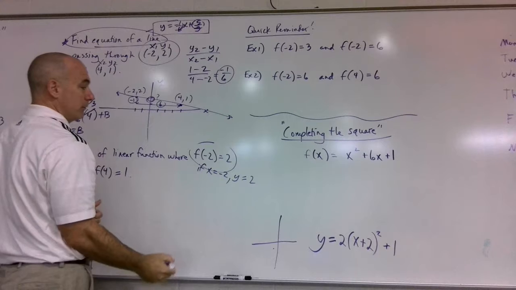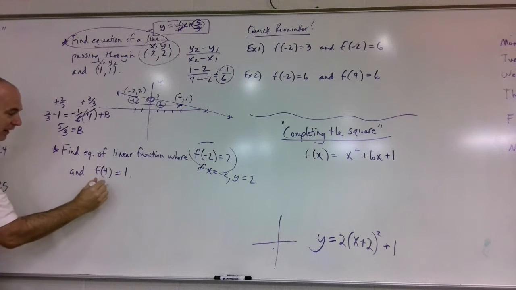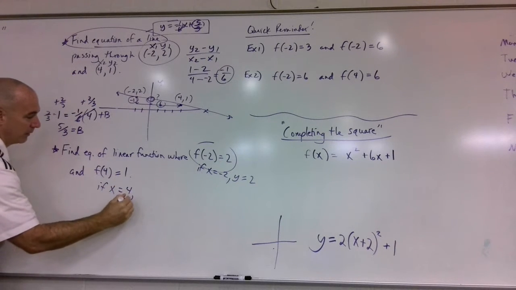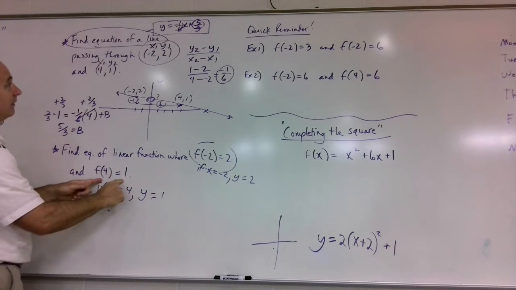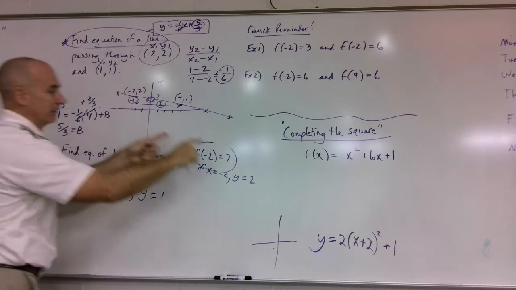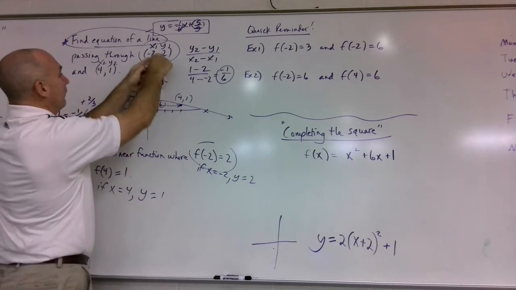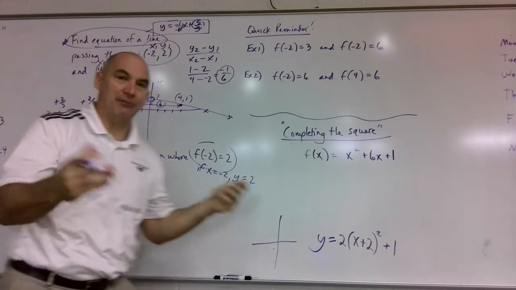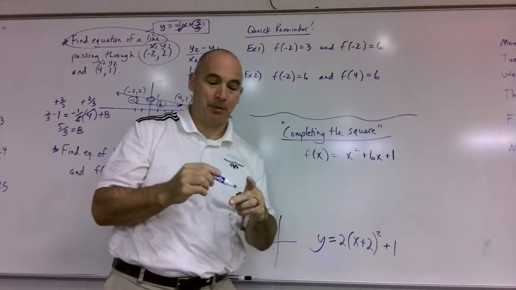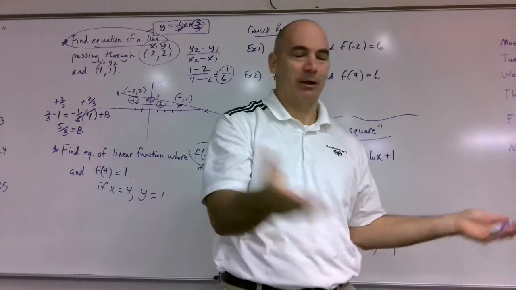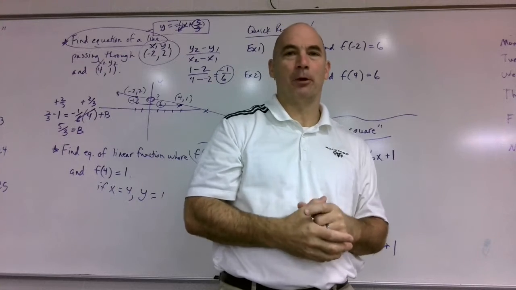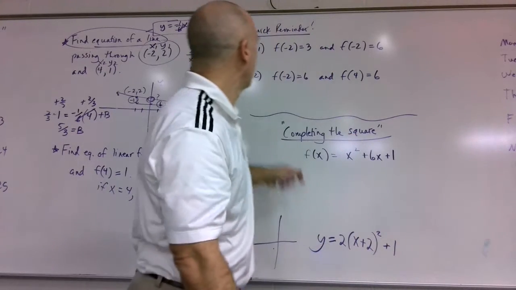Right here. What's this saying? This is saying if x equals 4, then y equals 1. It's a different way of giving you a point. This is a different way of giving you a point. You just have to get used to it. Now, I'm not going to redo the problem because it's the same problem. You just need to see that that's all it is. Different way of giving you a coordinate point. We're going to move on.